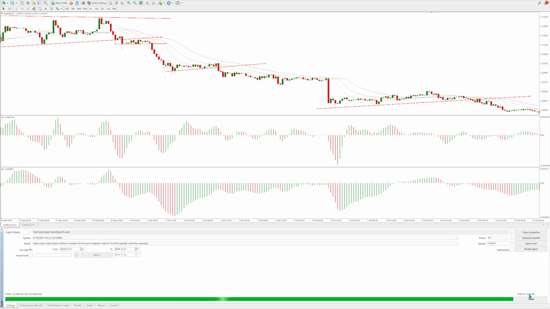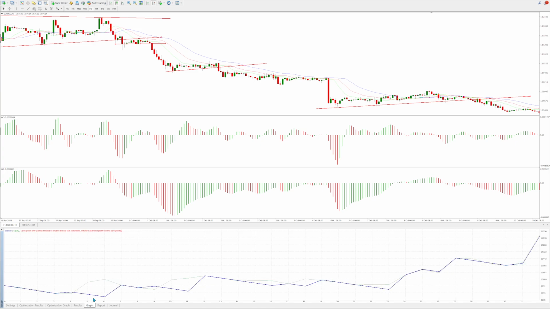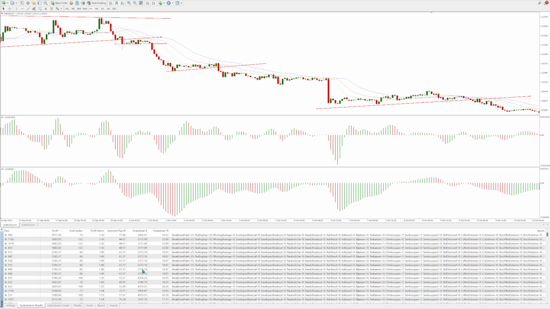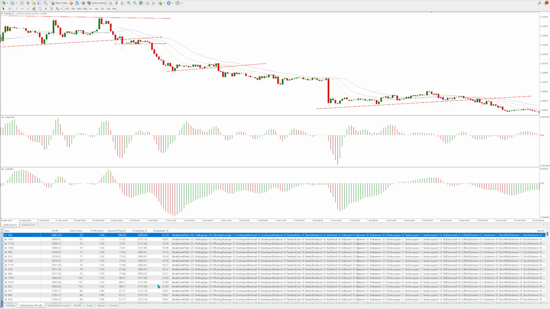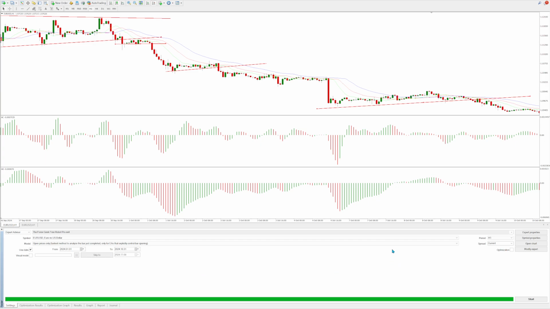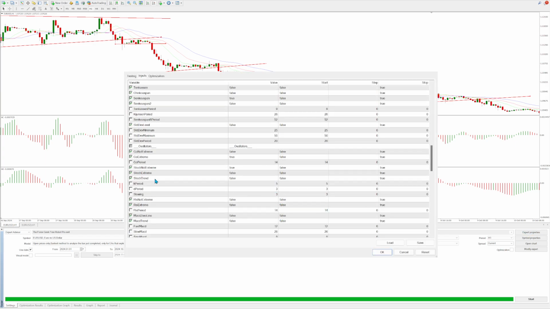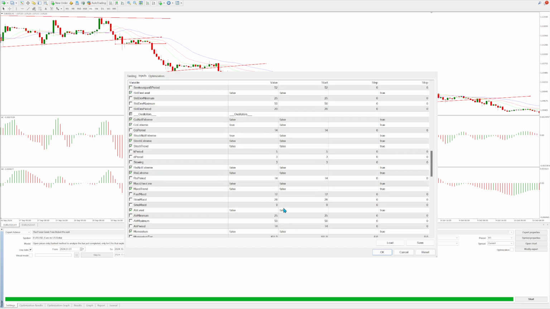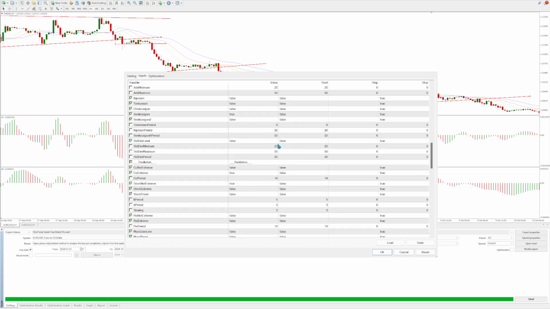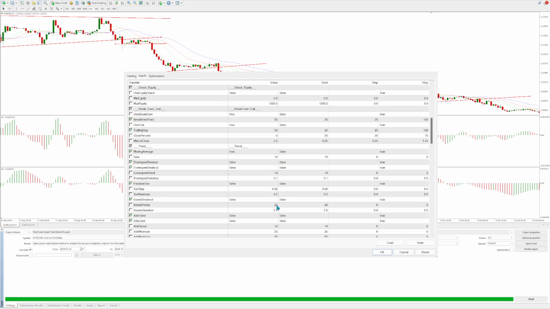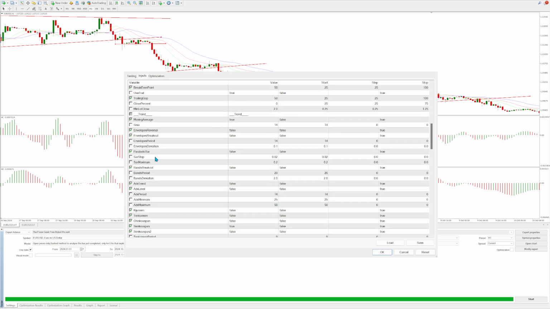Then we can double click the top one. Not great. This is just completely random settings, so it's no surprise they're not fantastic. It's basically throwing you-know-what at a wall and seeing what sticks. We can go even further into an optimization and change the periods of the different indicators and the values, the deviations, etc., until we find something that is favorable.